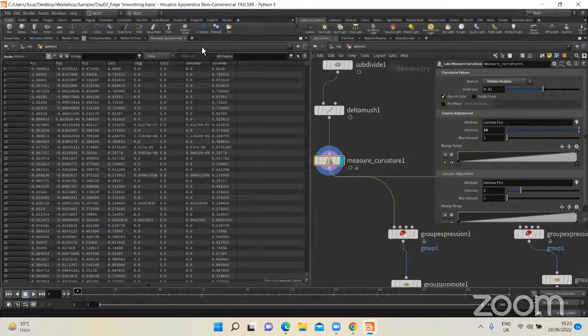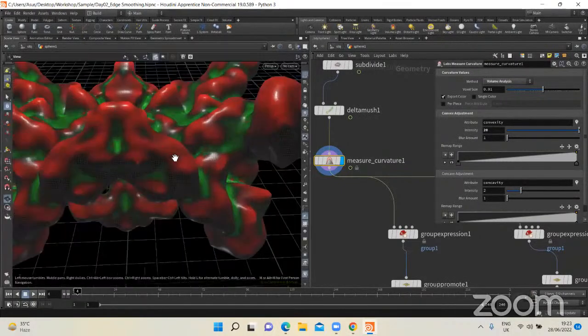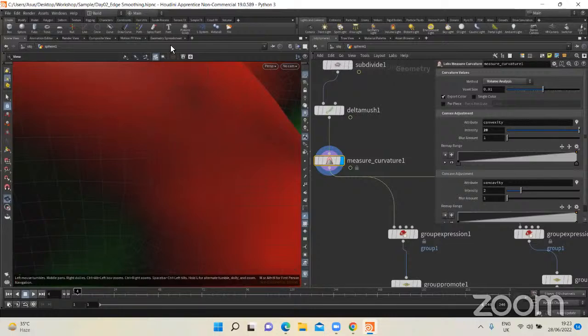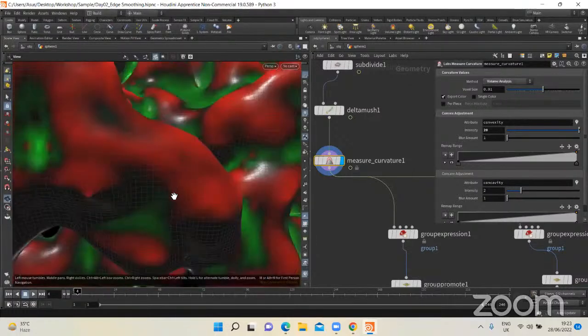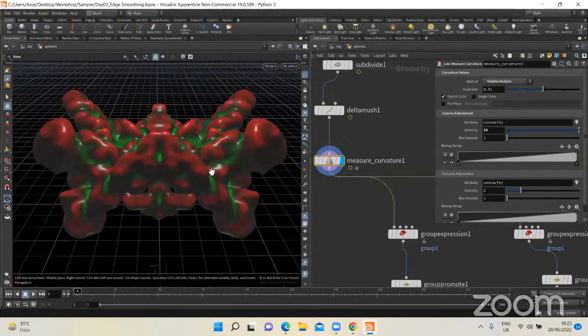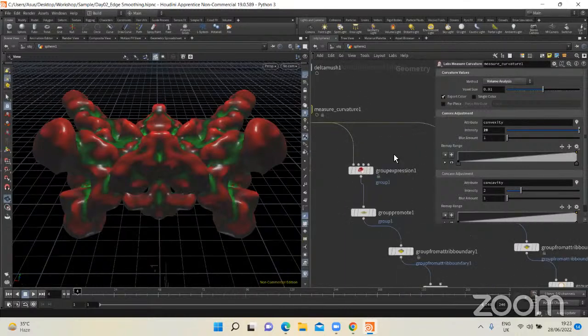If you go to your spreadsheet over here and highlight this node, you may see added concavity and convexity. So each point on your polygonal mesh will have a value of concavity and convexity. So I use these values to further break down the model.